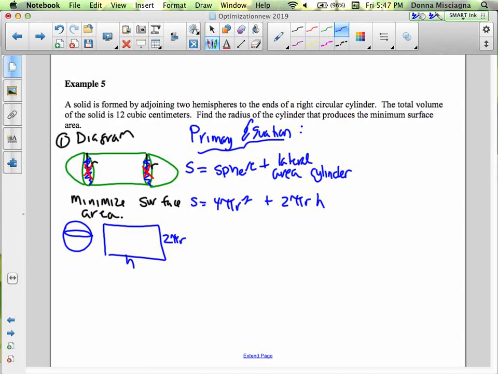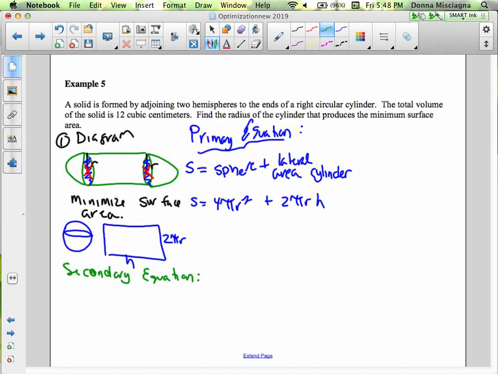All right, so we have, of course, too many variables here, but never fear. We can reduce those with our secondary equation. I'm going to put the secondary equation over here because, if you were watching example number 3, oh, by the way, I skipped example number 4. I'll do that one in class. It took me a while to write the new and improved primary equation because it took a couple secondary equations. This one is pretty straightforward. We're going to use volume to help us out here.